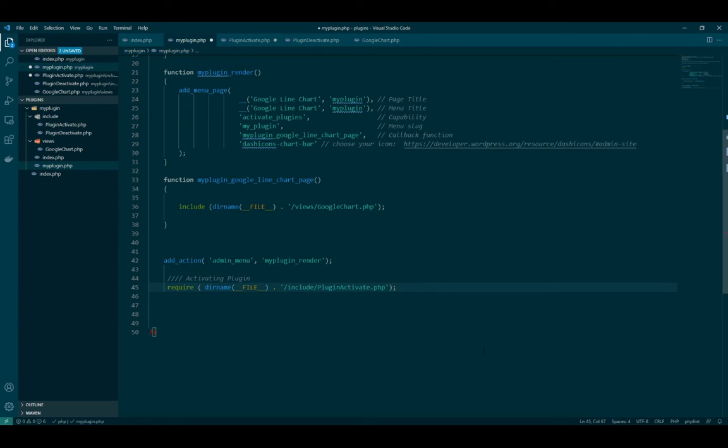And then you need to register the hook. So register activate hook. So you copy line 46 and here line 46. So when you activate, that's a WordPress hook. Don't be confused with the PHP one. So you need a file. So that's you are saying that we need a file. So that's it, this one.